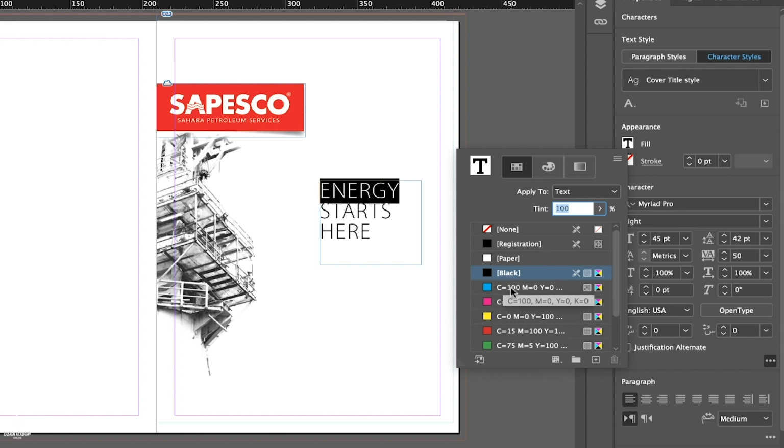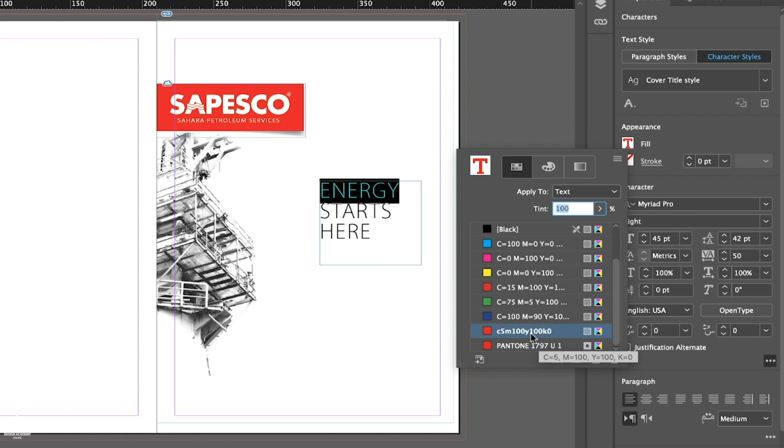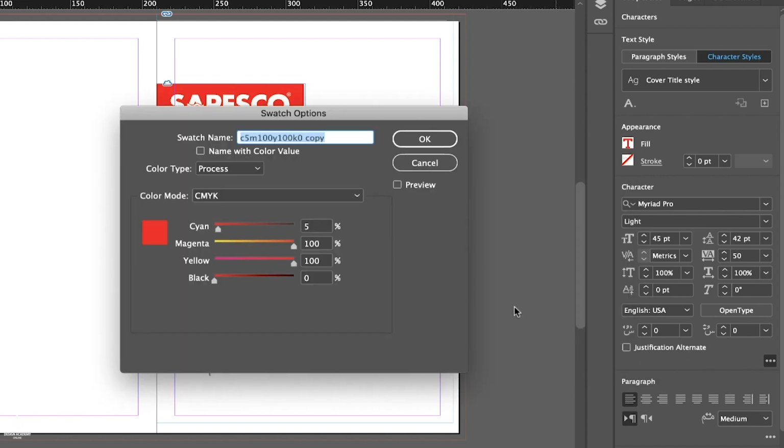Then here we have pure cyan, magenta, and yellow. And scrolling down in here, guys, you can see that color, which is our logo's red color. So we can select that one, and it's added by default to our swatches once we imported that vector file. However, if you would like to add more colors to your swatches, you can press in here and adjust that one by double clicking on that color. You can type your values in here, or even use your eyedropper tool.